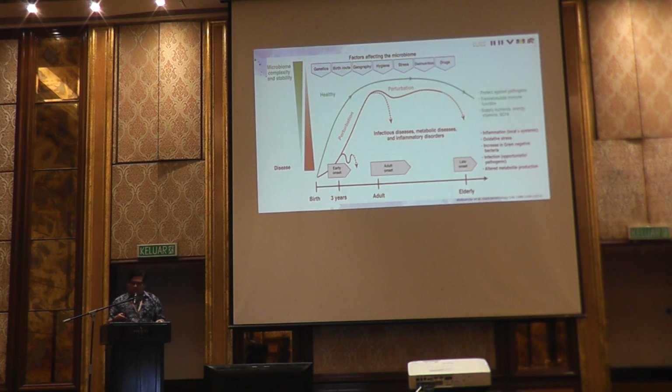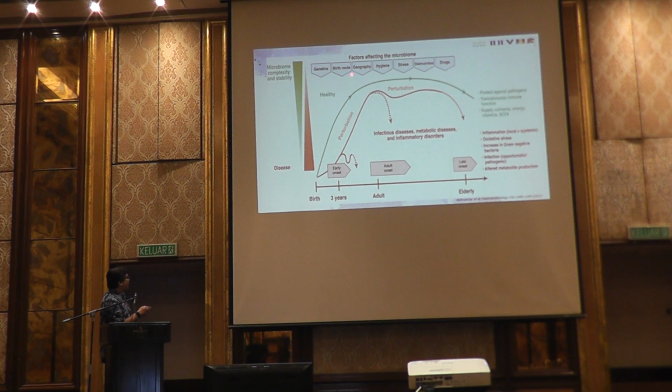Now this is a slide, for example, very important over the lifetime from when we were born, many years ago. Over time, we are predisposed to many aspects. So you can see here that over time the complexity of the microbiome is reduced. And then we are exposed to inflammation and many diseases, including cancers.